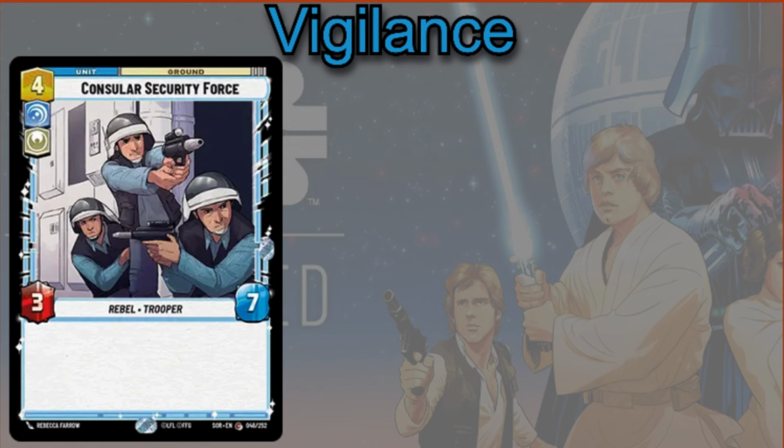I like the Consular Security Force. It's going to be a 4 cost, 3-7, no ability, but the 7 health is really nice. 3 attack to activate Cassian's ability if you need to use it as an attacker. But also, just being on the field and being able to stay around for a long time, pick out some weaker units, and still survive afterwards, absolutely a good card in my opinion.